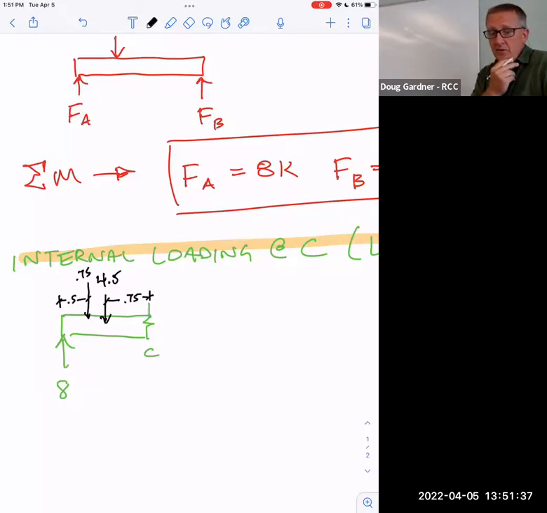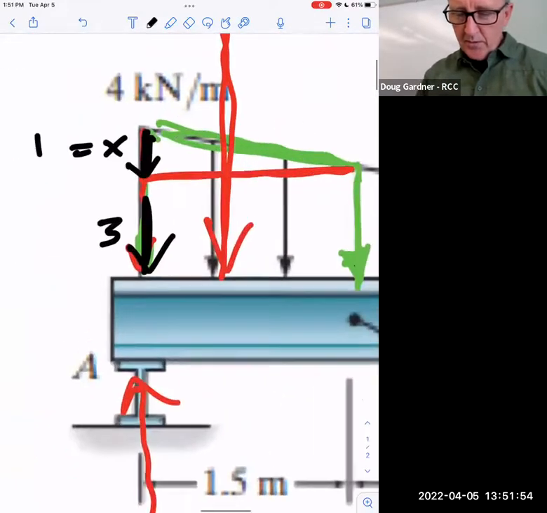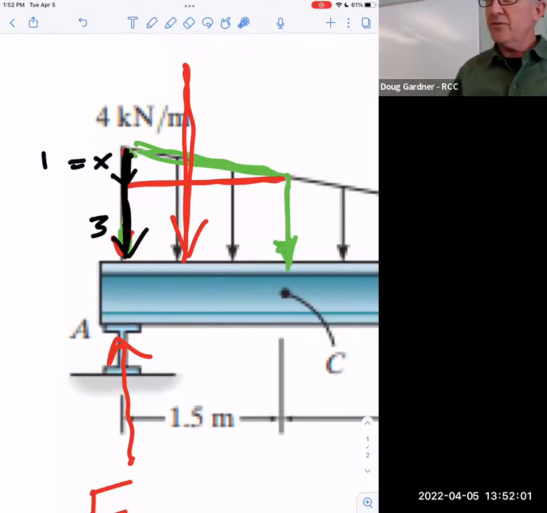I could turn that into, and probably there's some formula where I could even figure out where a trapezoidal load is. Is it like 2/5 the way over? Or is it some formula that relates the tall side to the short side, so to speak? Do you agree that the tall side of ours is 4? The tall side is 4, and the short side is 3, and then this is a distance of 1.5. Is there some formula that would tell us where that single load is, so I could turn it into a single load? Again, that sounds like a great extra credit problem if you have a lot of time on your hands.